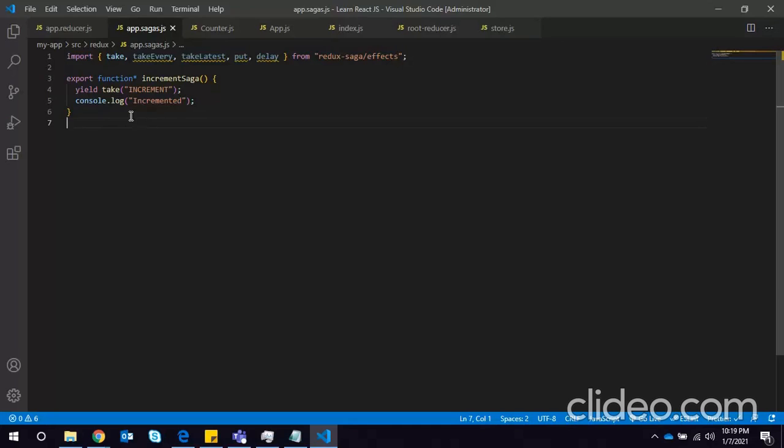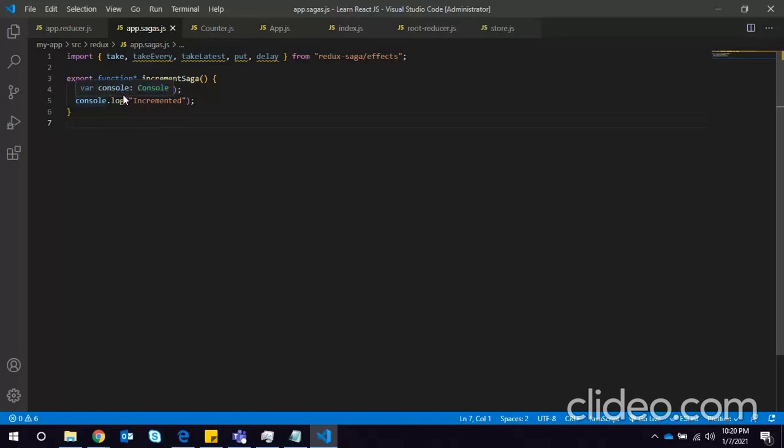It's happening because take only waits a single time, and when the action it's waiting for occurs, the promise resolves and the iterator is resumed.